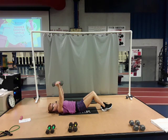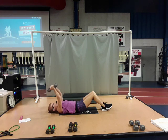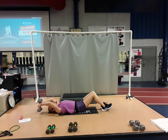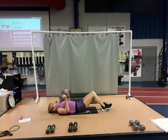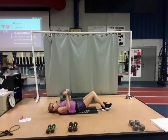Your pullover, you got your back. Back two, and lift for two. Press down, up, skim that body, keep it close. Come together, you go back two, and up two. Chest press, weights together. Go back for two and up for two. Chest press.